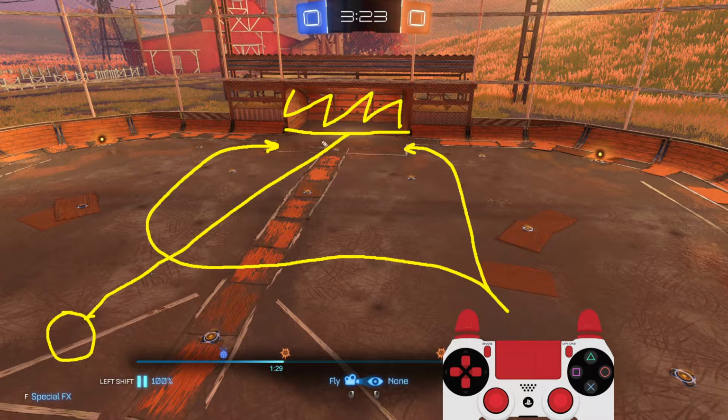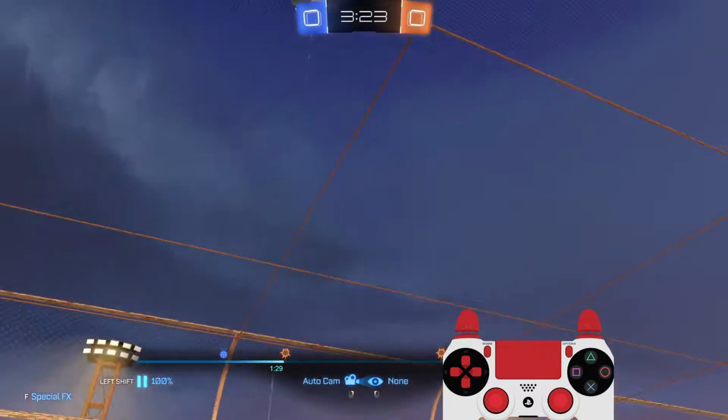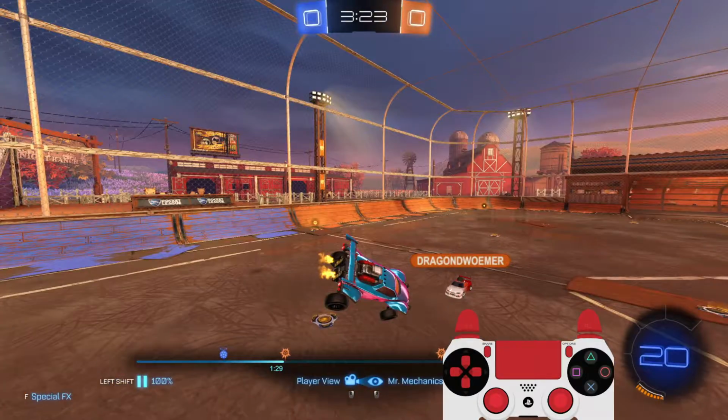Whereas if you fake challenge and then he flicks over you, there's so many other things that can go wrong. If you fake challenge and then he flicks it over you, then it's like, oh, well, that was a goal. It doesn't need to be that complicated. All right, let's talk about this play now.